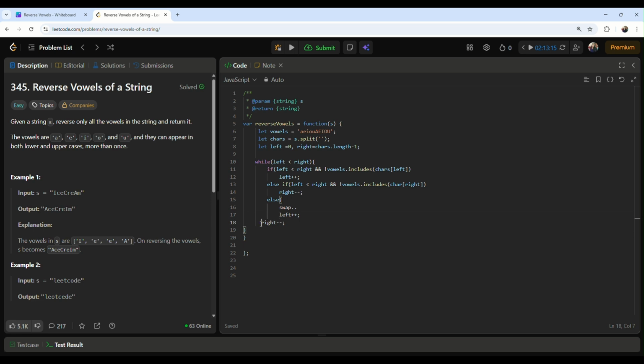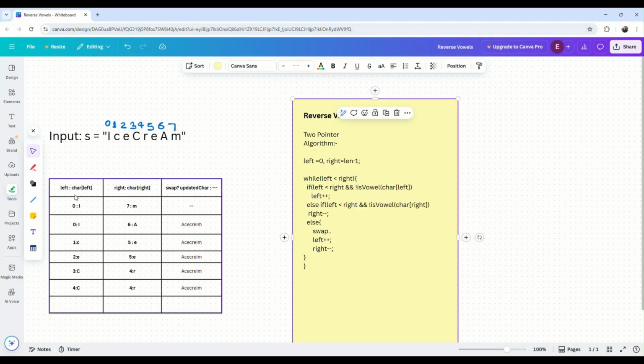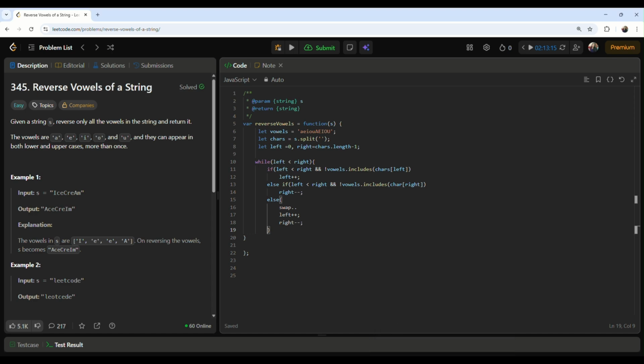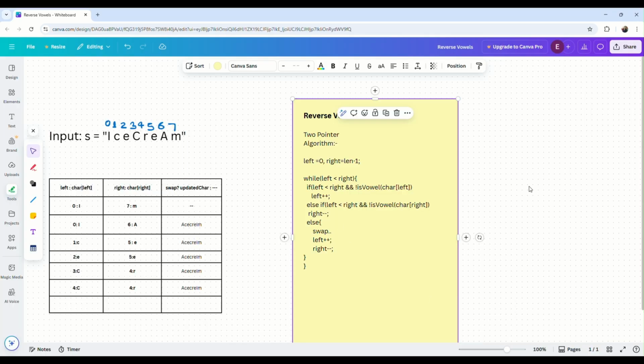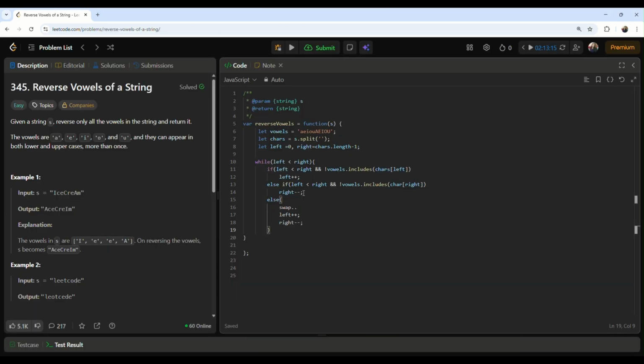we have found the step where we can perform the swap, like we did here. We performed a swap only when we found a vowel at both ends. Now it's time to swap.